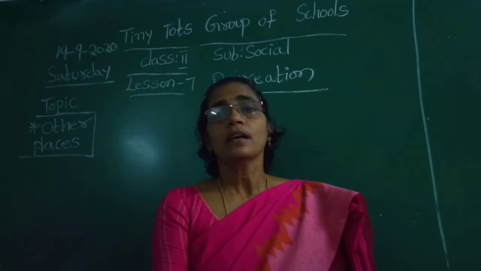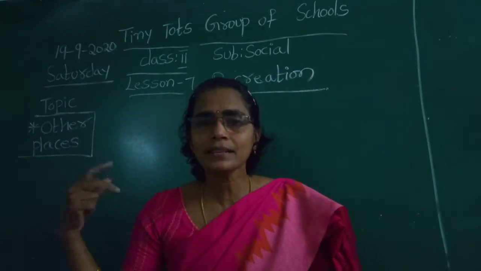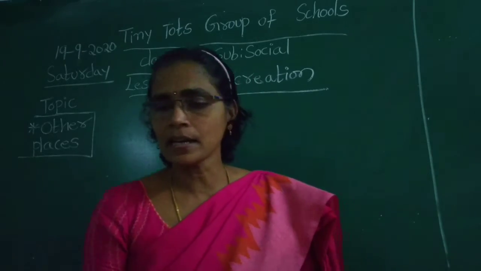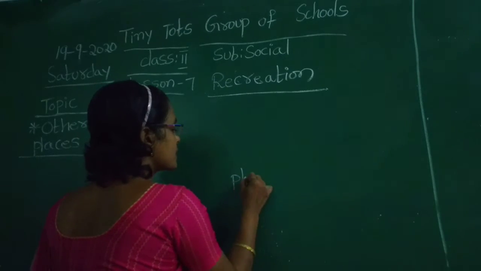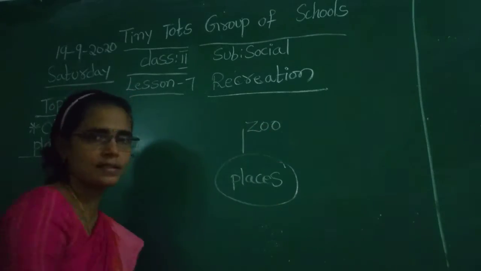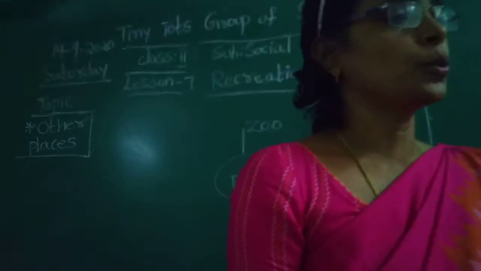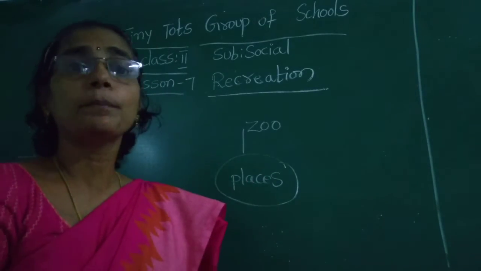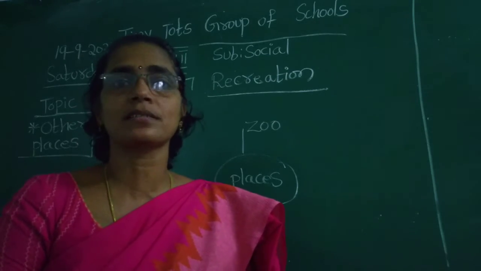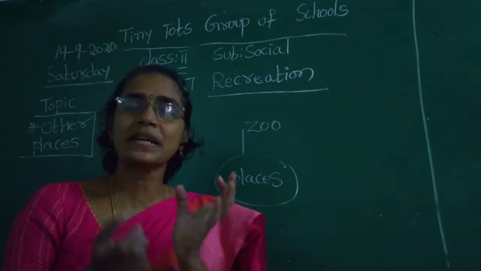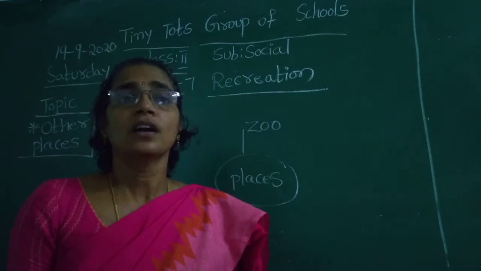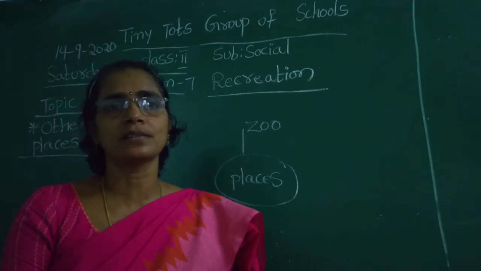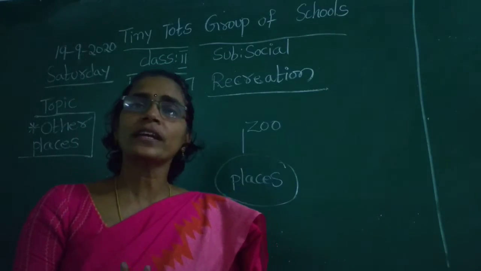Now I am going to explain other places — rather than playing at home, where do we go for our recreation? The first place is the zoo. Who will be in the zoo? People and animals. We can see many different types of animals and birds in the zoo. That is the best place to visit. Children, you can enjoy a lot by visiting the zoo. It is a place with different types of animals. We can go there on Sundays and on festival days and we can feel very happy.